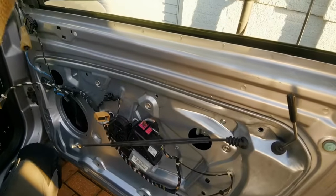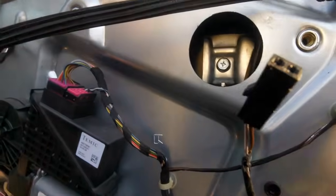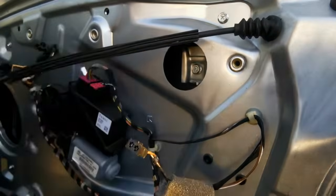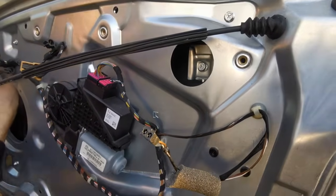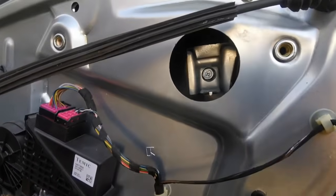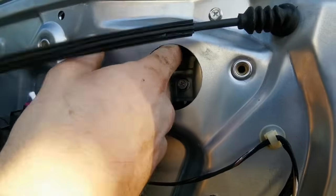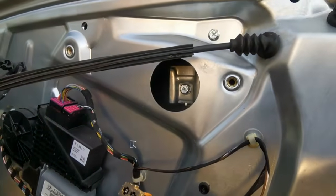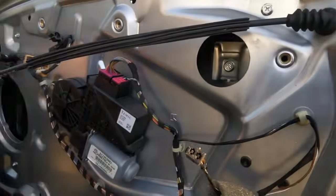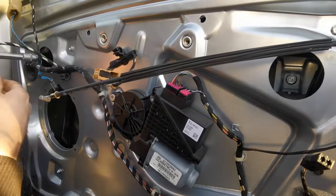Now release the window and let it start to slide back in. So we're going to try and get it so it lines up in here. So I need to just undo these a little bit. And just put your hand in to make sure that it's sat inside the runners. And they are. And now it's sat in there properly, we can do it up. Obviously, remember that it's only holding in glass, so don't do it too tight, because then you could break it. Let's just do both sides. I'm just going to do it up a little bit, not too tight.